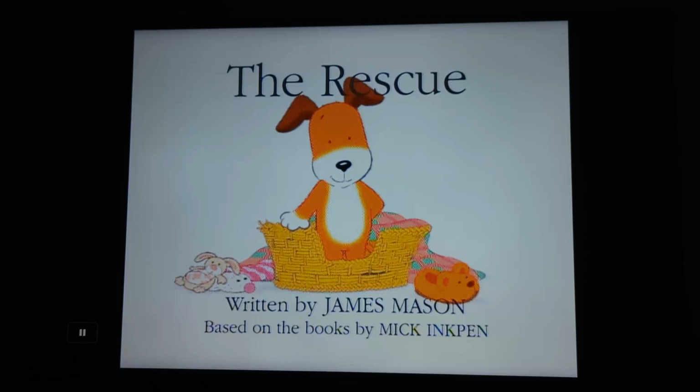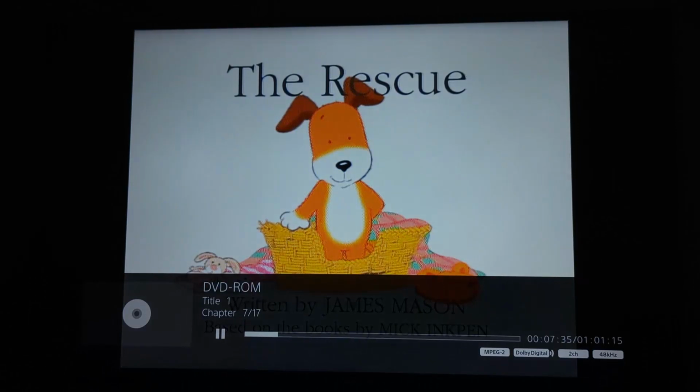Other than that, though, there is no bonus content or anything here for us to look at. So, just like those earlier releases, that's the end of the menu tour. There isn't one. For what it's worth, though, I can show you. The release runs an hour, and we're about 7 minutes in when the trailers are over. So, the actual Kipper content on this lasts for probably about 50 minutes, 55 minutes. I don't know. I just thought you guys would want to know that.